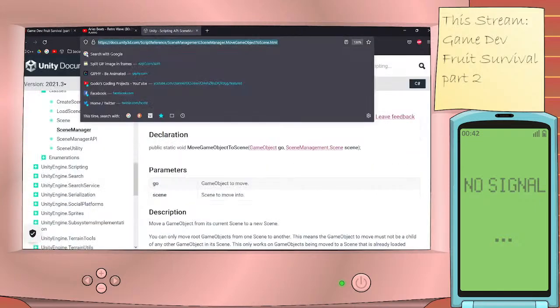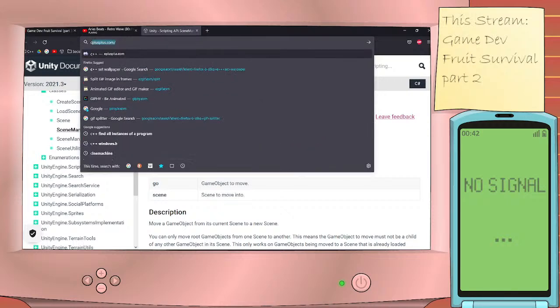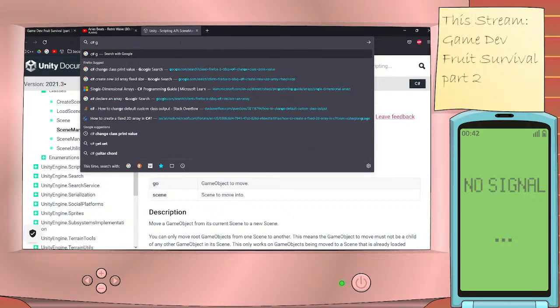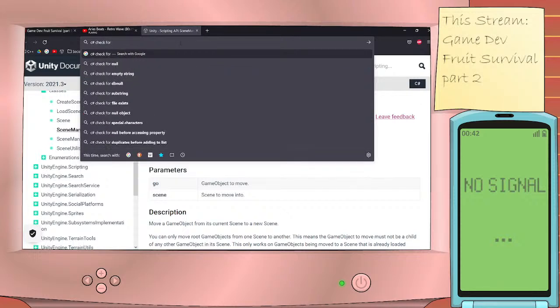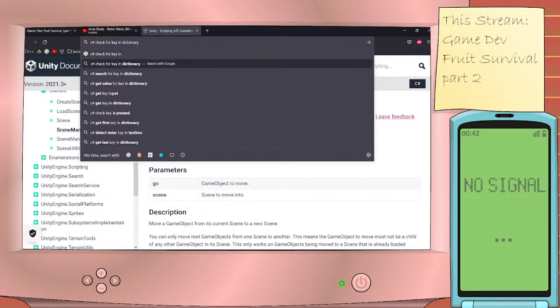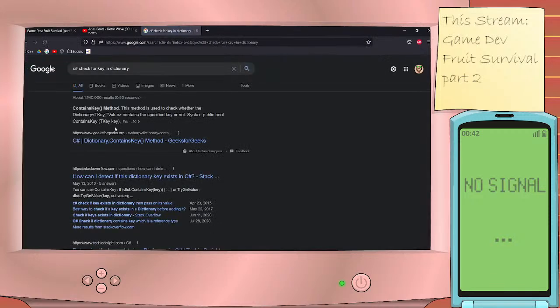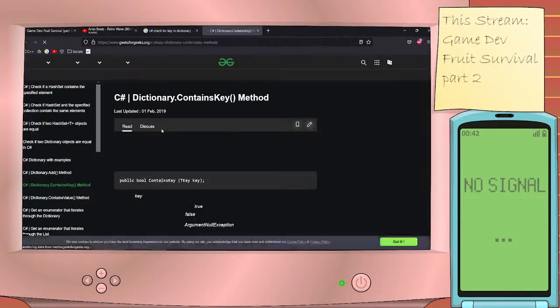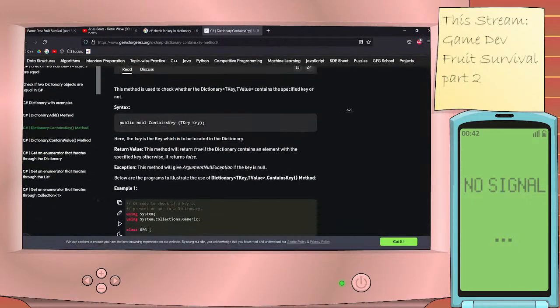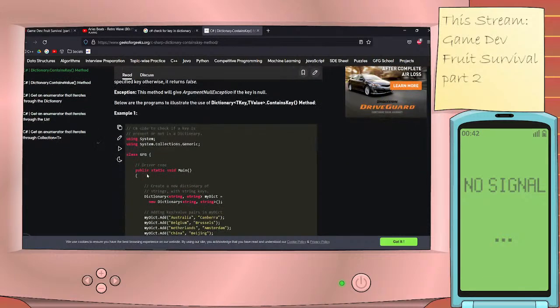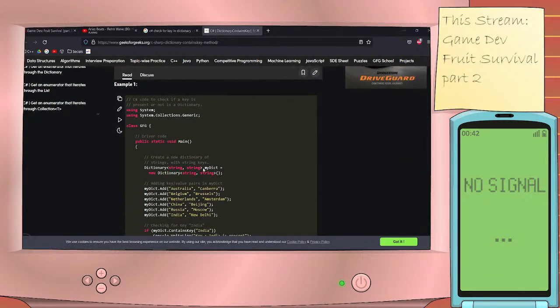So what I need to know is, C#, check for key in dictionary. Great. Oh, I have to make a dictionary?